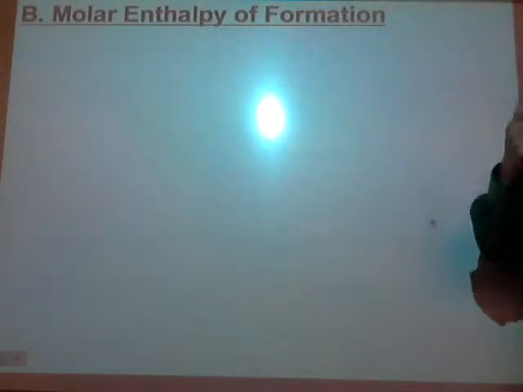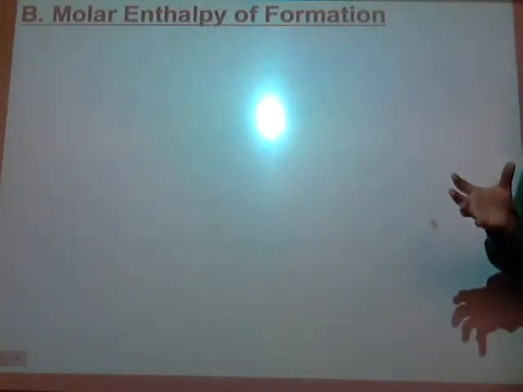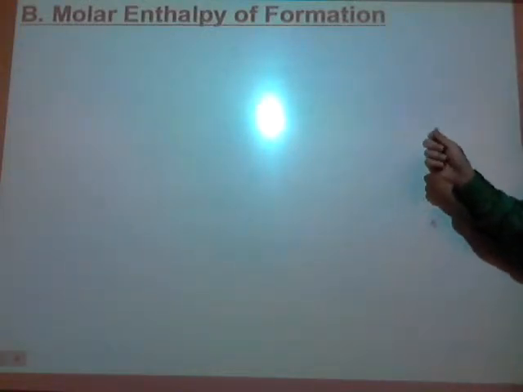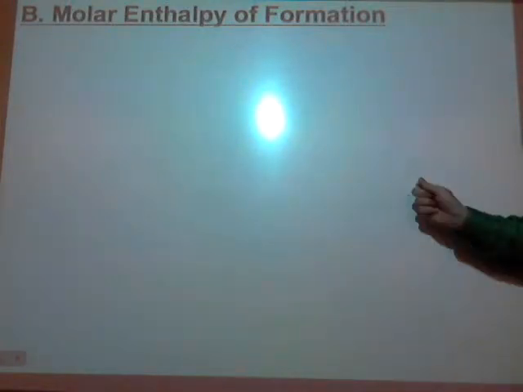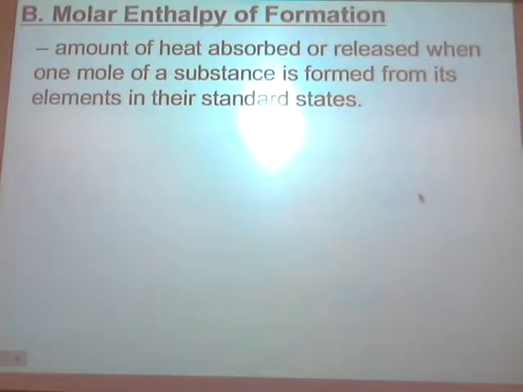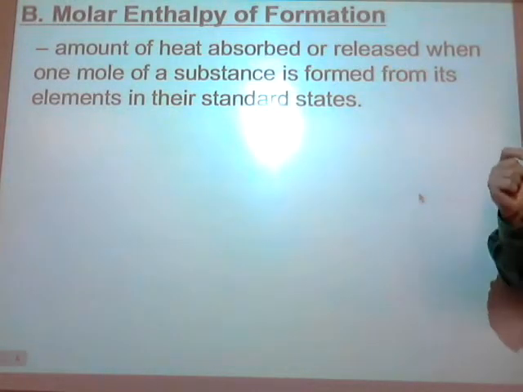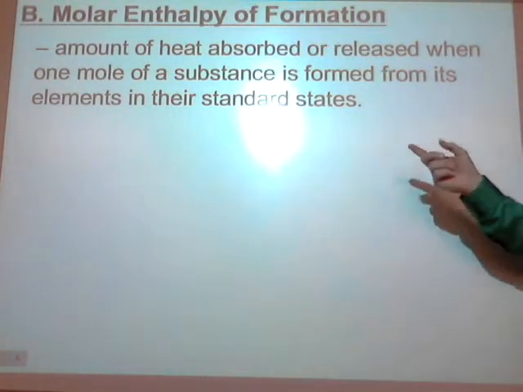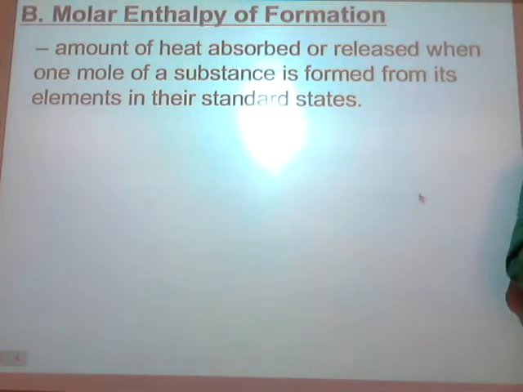We don't make most of these compounds from their standard states, but I have to know how much energy is given off in order to be able to do the rest of the calculations. All right, so do this. Write this down as my definition. It's the heat absorbed or released when 1 mole of a substance is formed from its constituent elements in their standard states. And I'm going to show you how to do that with a couple examples and I'm done.